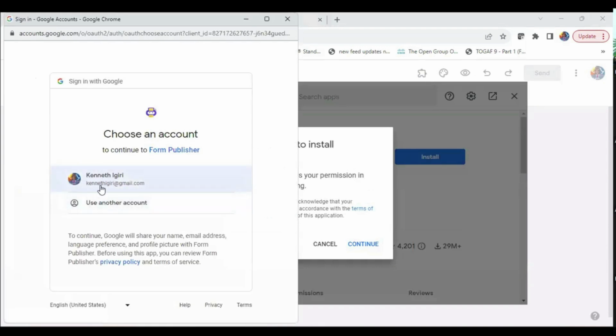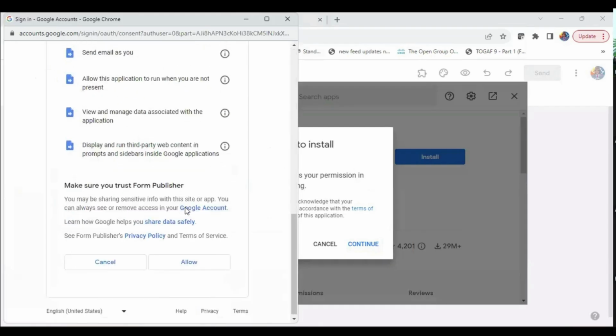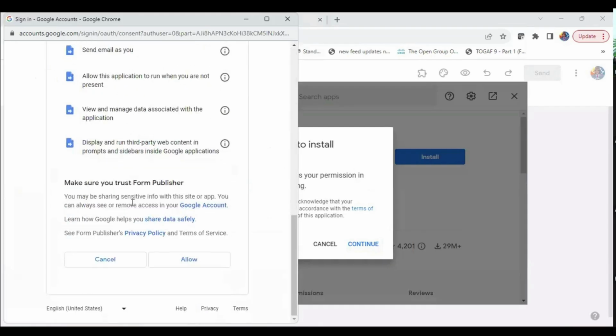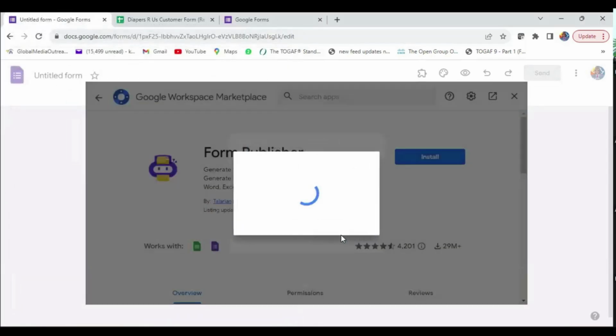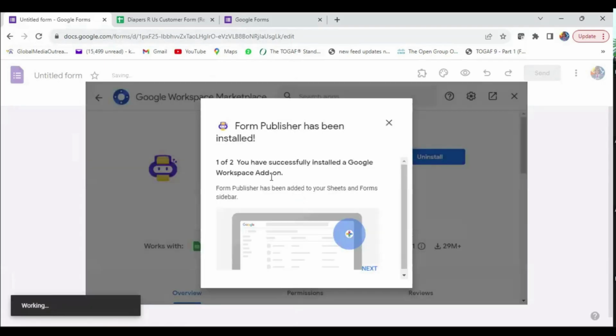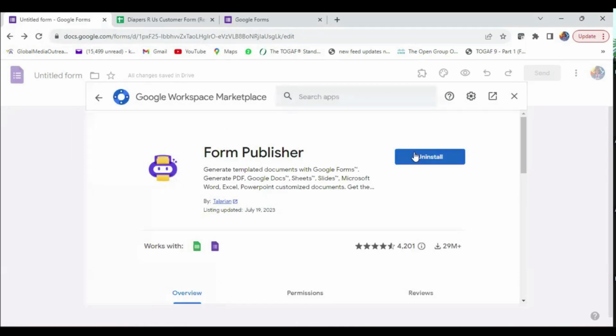So here you need to authenticate. You need to say this is me because you are installing an application, essentially. You're installing an application. So you need to tell Google that it's really you, not somebody trying to do something without your knowledge. So you're going to review the permissions you're giving the guy and then allow it. When you do the allow, when you do that, you can see that you now have, instead of install, you have uninstall, right?